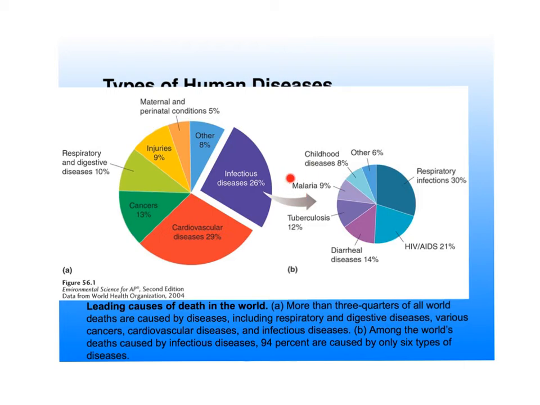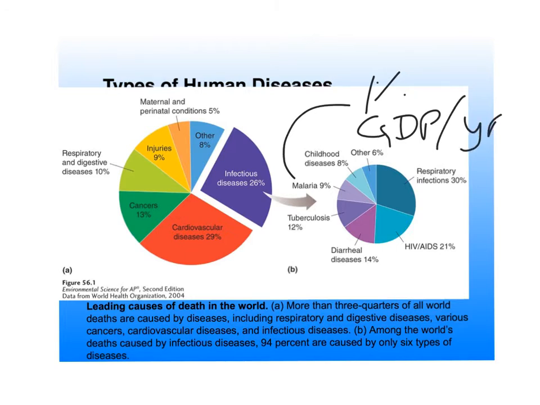And malaria, places like Central Africa and Uganda, from mosquitoes will lose up to about 1% of their GDP, gross domestic product, per year because of people not able to work because they're taking care of kids in the hospital. And children are more affected by malaria than adults because they don't have as robust of an immune system. Okay, so places like in the U.S., we die a lot more from things like injury, alcohol abuse, cancer, smoking. So just keep that in mind, like first world problems versus third world problems.